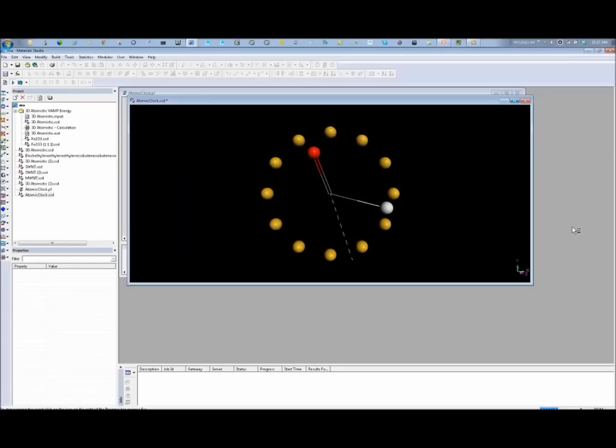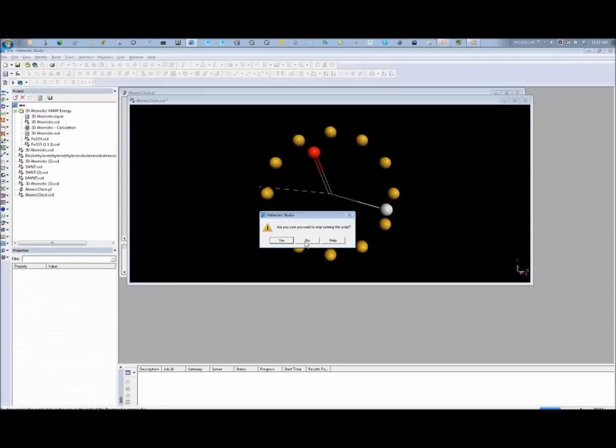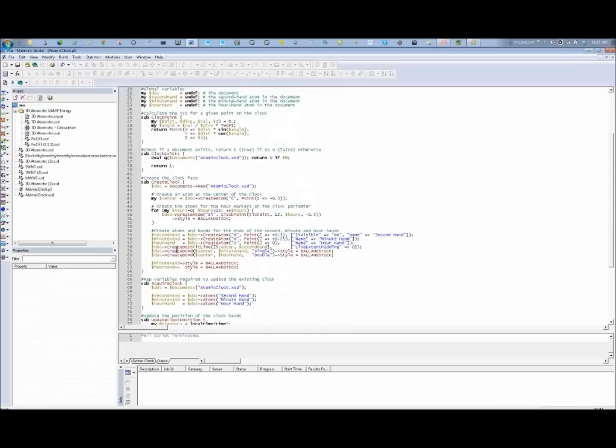Why did I say this? Well, because using this, I can build spirals, structures, I can take a tube and torque it by displacing the top and the bottom in any arbitrary vector or through any force constant I want. That is the nature of Materials Script. It allows us, if I just stop this script, do I want to stop running the script? Yes. It allows us, as you can see, to add atoms and to create atoms and bonds in an arbitrary geometric pattern.